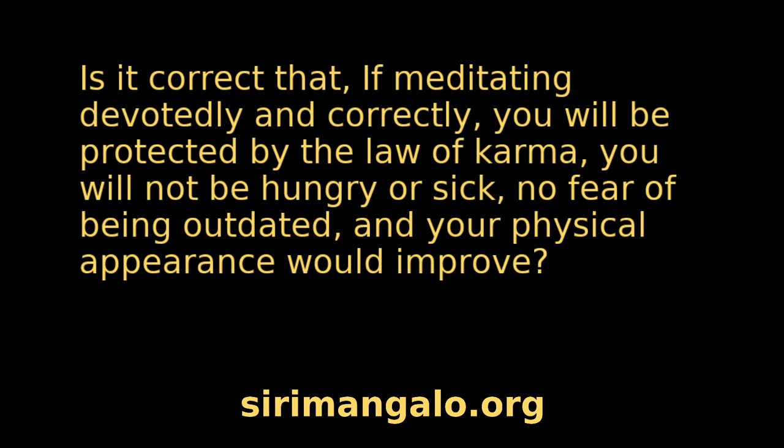I think much of that is not true. The law of karma doesn't... I mean, there's a half-truth here. If meditating devotedly and correctly, you would be protected by that practice, and by extension, the law of karma. But it's not quite what you're making it out to be. You certainly won't be immune to the things that you're talking about. You'll be protected insofar as you're practicing.